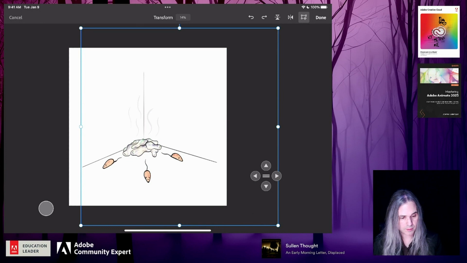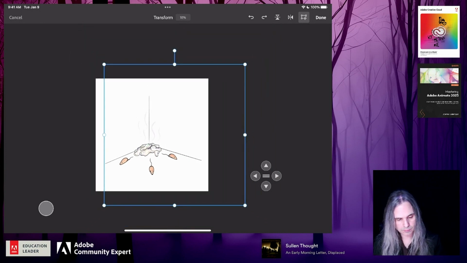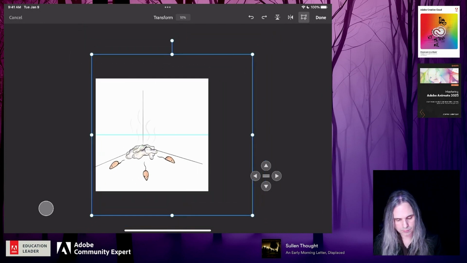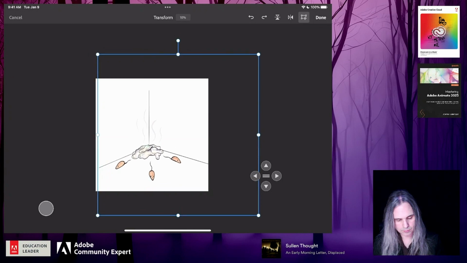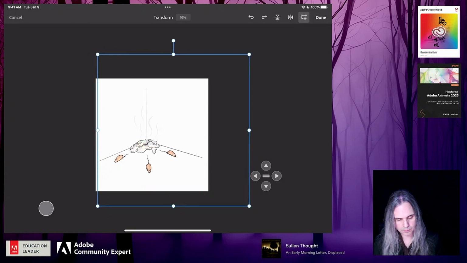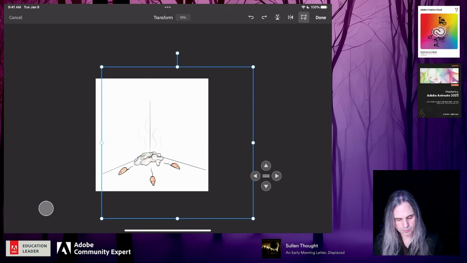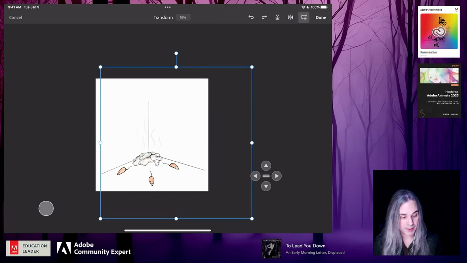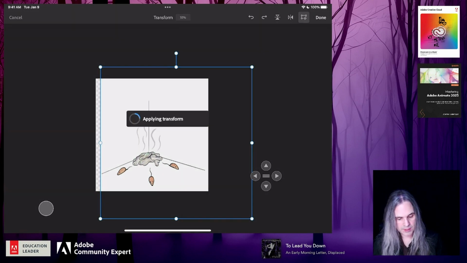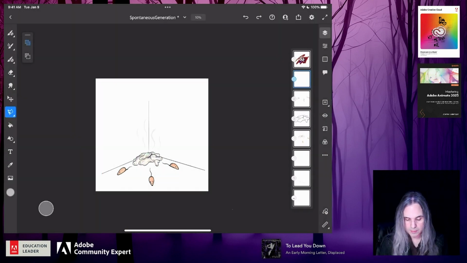That's pretty good. So I'm just transforming my layers here. Which is like, okay, we can do that too. There we go. That'll look better now.